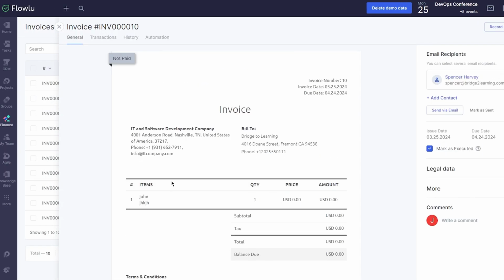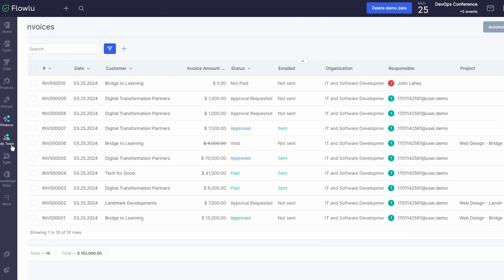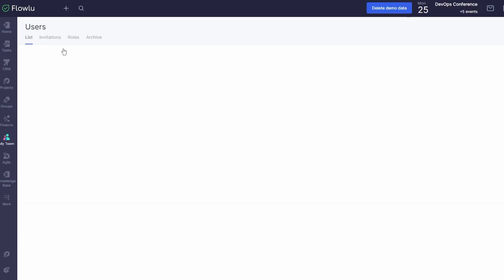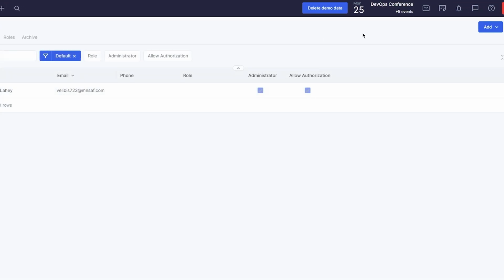How incredible. Moreover, moving on, what we're going to be doing is we're finally going to be discussing the My Team section. Now, the My Team section is the most valuable section because here is where you're going to be inviting people into your workspace, all right? So to invite people into your workspace, you can actually go into the Members section. And in the Member section, you're going to go ahead and click on Add.